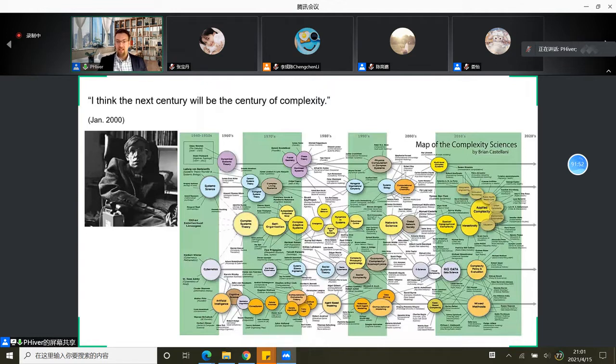So here's the exciting thing. Not only has our field caught up with the rest of social sciences and what they're doing with complexity theory, our field is now starting to be a net contributor to the complexity sciences. Now, if you look carefully, we don't yet have any scholars from our field on this map, but I bet it's only a matter of time before they show up.